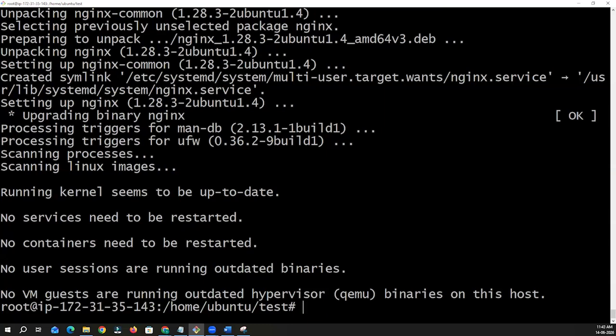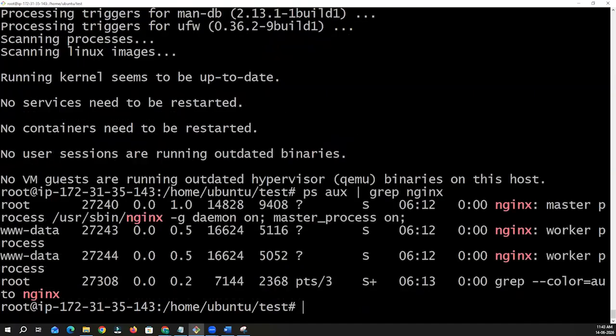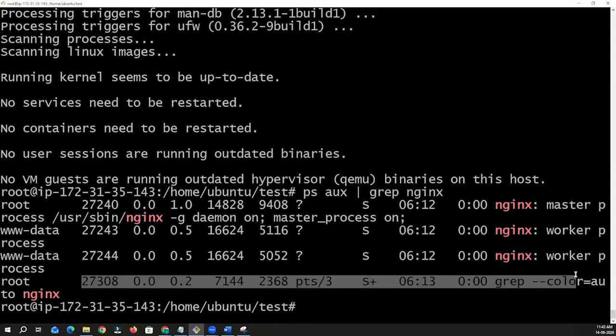Now if you write ps aux pipe grep nginx and press enter, you can see the processes related to nginx.